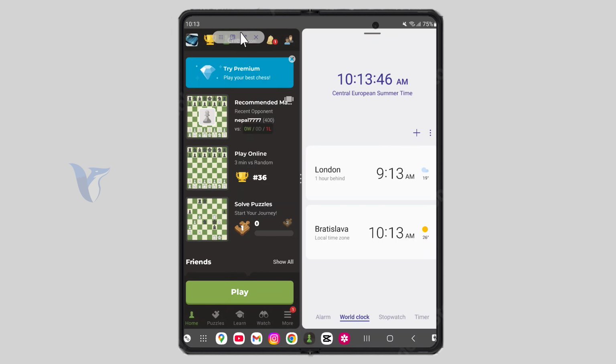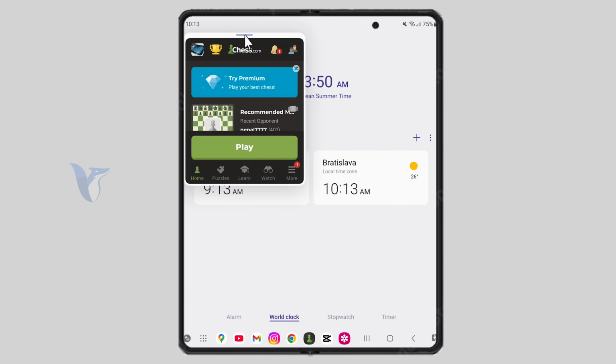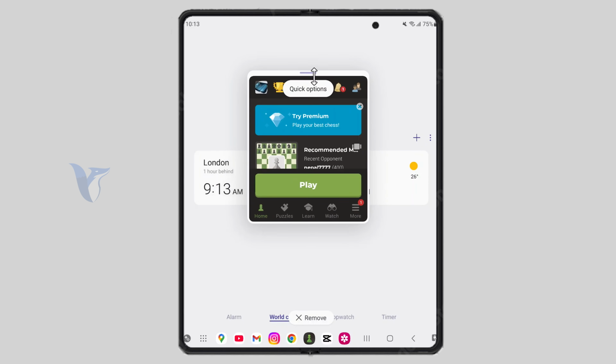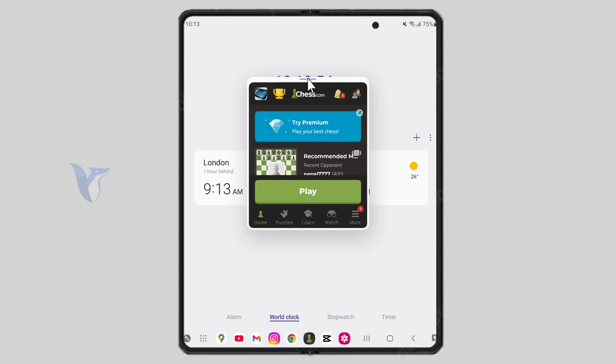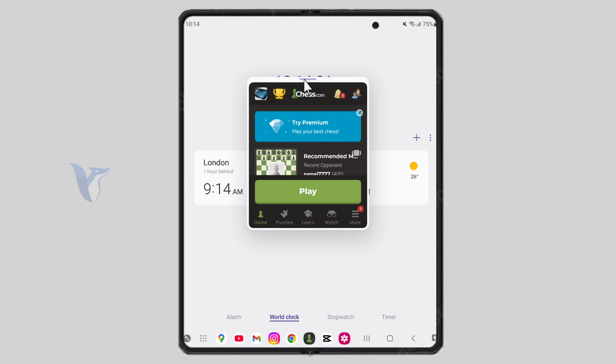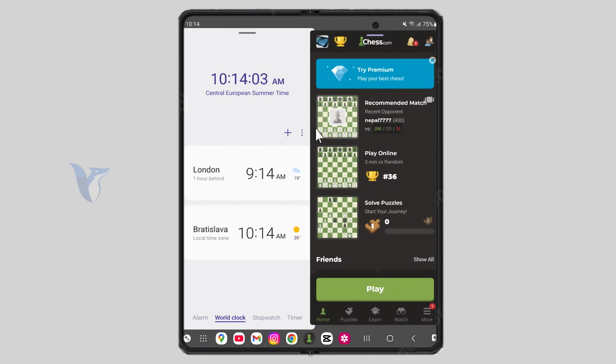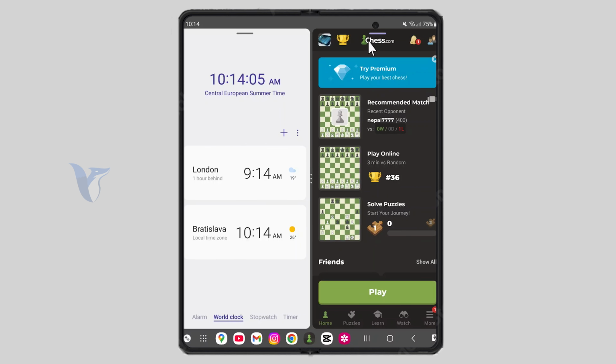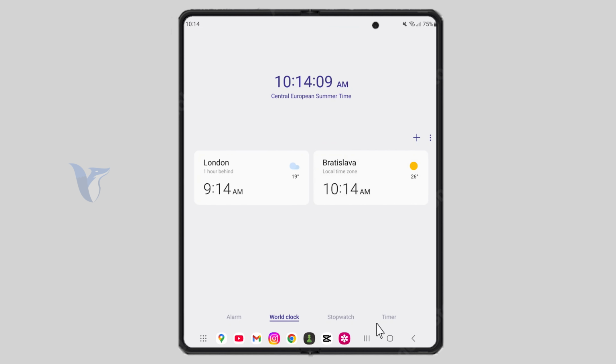Keep in mind that each app has a couple of buttons at the top, so you can make it a floating window, for example. You can drag it around, right? You can also resize it, make it larger, smaller, even control the opacity, which is a little like a hidden feature, but very useful. And also you can make it go back to the split screen, which was the original setup that we started with, right? So that's how it works.